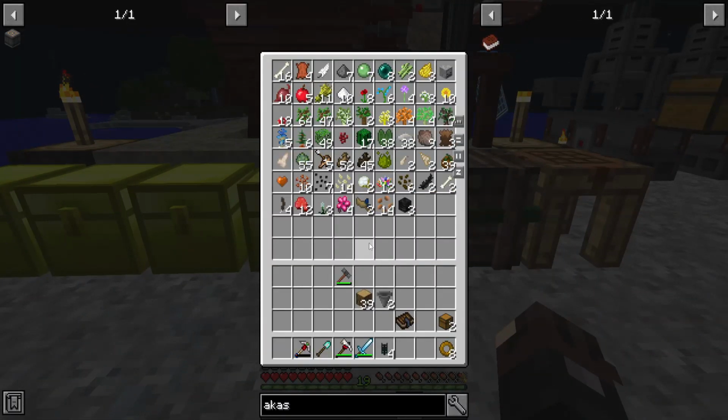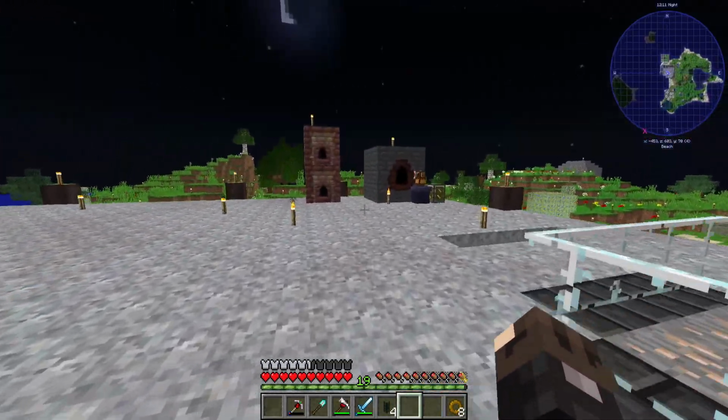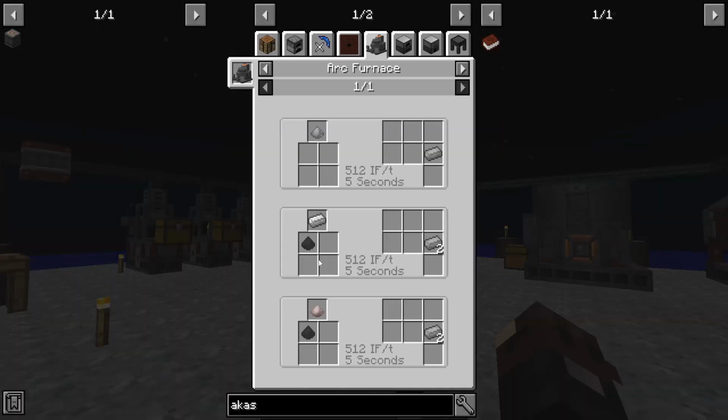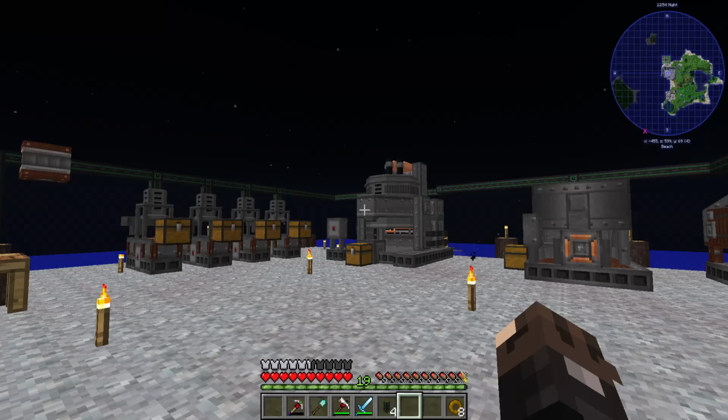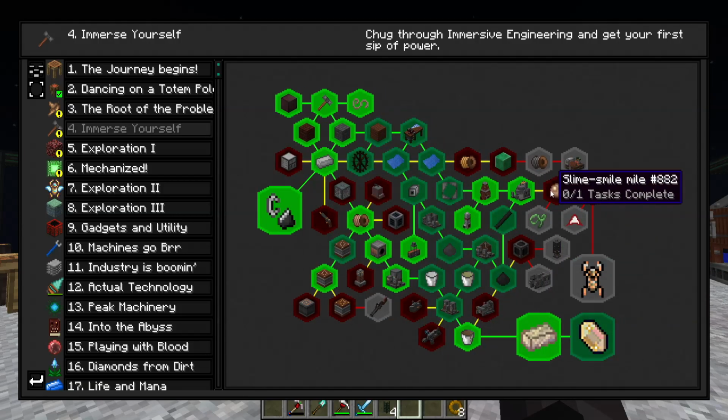So let me show you. Actually, I don't think I have any coke right now. I'm pretty sure I'm entirely out of coal coke. But anyways, just to show you, 1 coke dust plus 1 iron ingot makes 2 steel ingots, which is really good. It also means we're kinda getting close to the end of this series of unfortunate events.